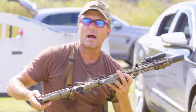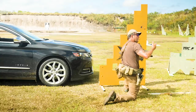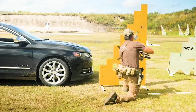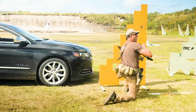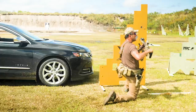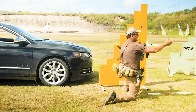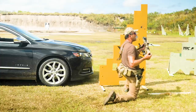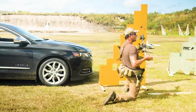How much do you aim high? Loaded question, right? Well, really it comes down to how far away your target is, right? It comes down to how high is your optic above your bore, because that changes the angle on the type of projectile that you have. A slow 300 blackout, subsonic's gonna be a steeper angle taking off. Likewise, you're gonna have to hold higher this way.